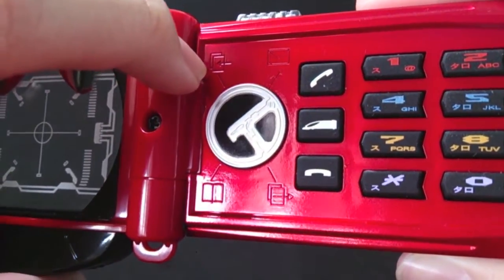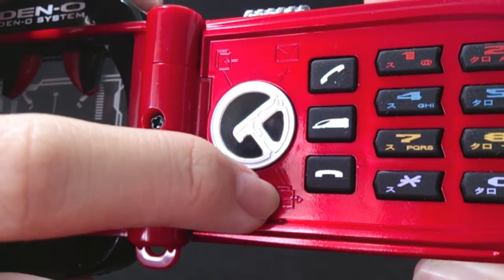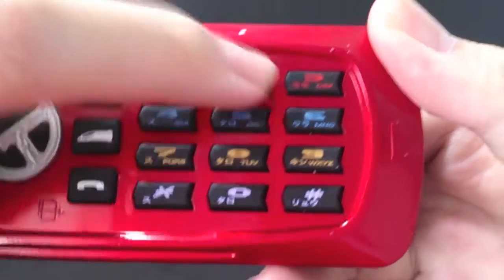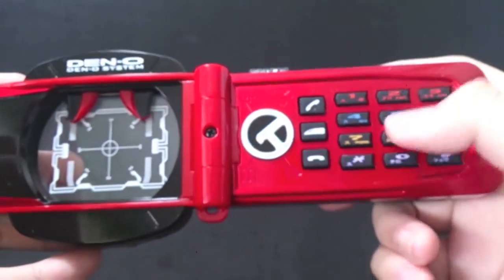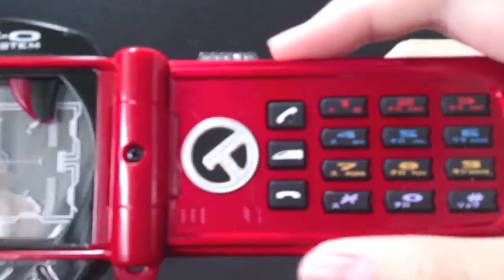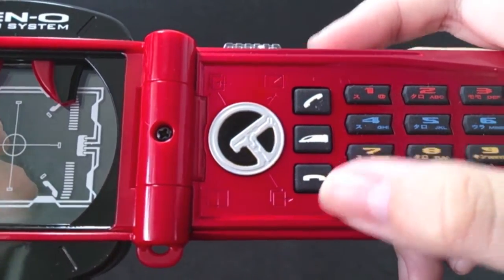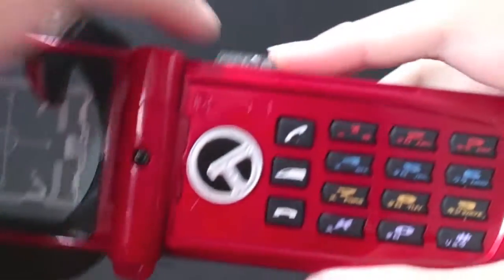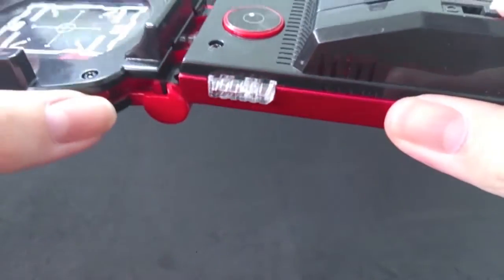It comes with reply or send, a message button, read a book, and an arrow popping out of a paper — I'm not sure what that one does. And here's the number pad, which is really well detailed. It says Momo, Uda, Kin, Ryu. It's kinda weird — if you have an actual phone like this and you're gonna call someone, you'd hold it and answer like this. Kinda weird concept but it works somehow. Over here we have the answering button, the Densha logo, and the hang-up button. And here's the button that actually lights up — it has a red LED. I'm gonna show it to you right now.